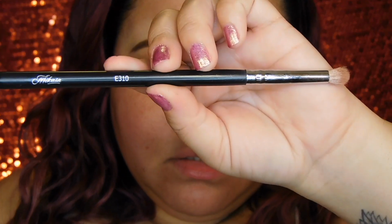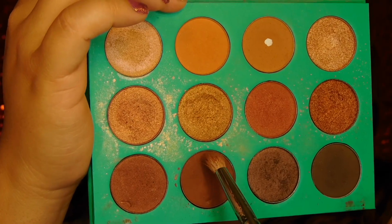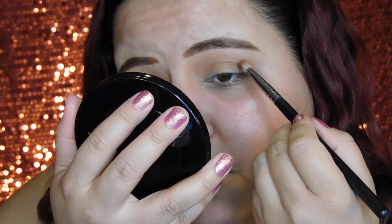Now I'm going to take a pencil brush, my Mikasa brush number E310, which is a pencil brush. This one right here. I do want to add a little bit of definition to the crease, but I don't want to add a lot. So I'm just going to dip the brush a little bit into this shade right here. Since it is pretty pigmented, I'm going to dip into it and then really tap it off. And then I'm going to apply this to the outer V and then bring it to the crease.